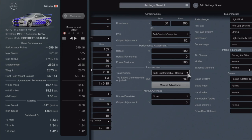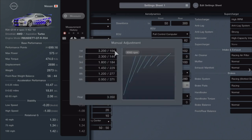We use the fully customized racing transmission. Top speed is set to 280. I did change all the gears in here, so make sure that your gears match my gears, and I tune from the bottom up always. So final gear, sixth gear, fifth gear, fourth gear, and so on. Make sure yours match mine.